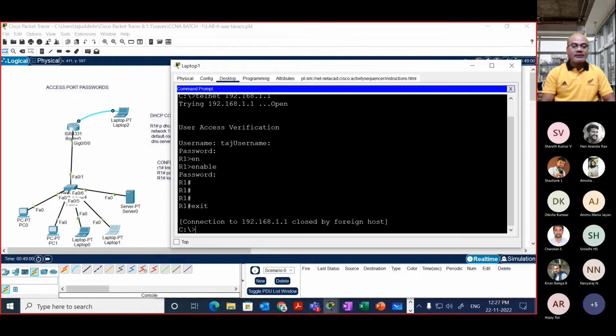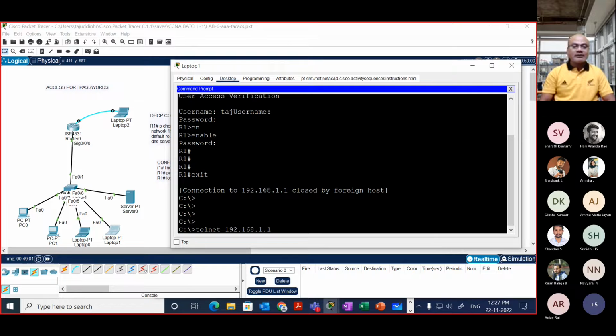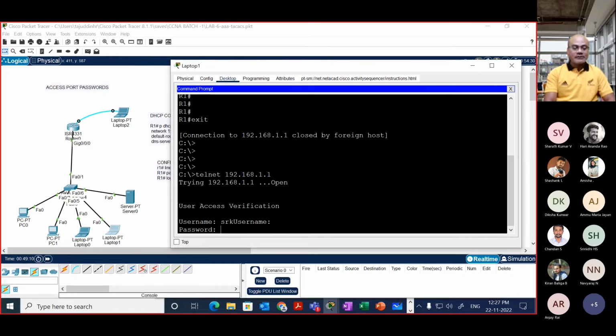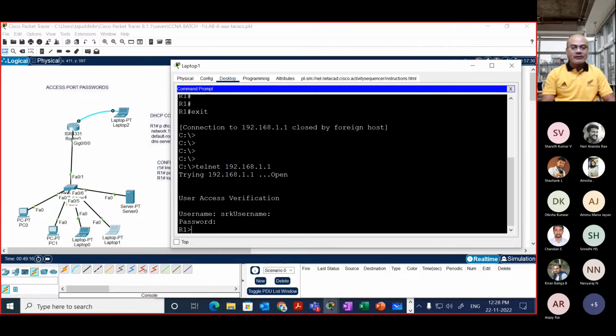Let's exit from here. So the username will be SRK, right? What is the password? Right, now it's allowing, right?